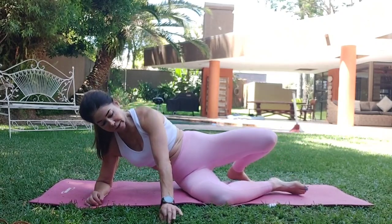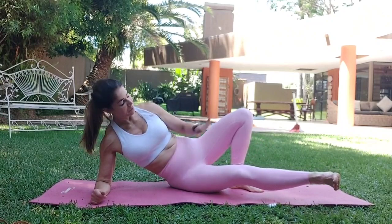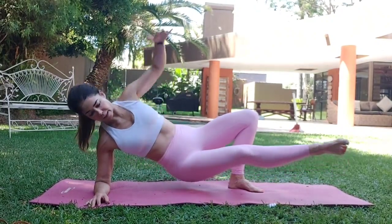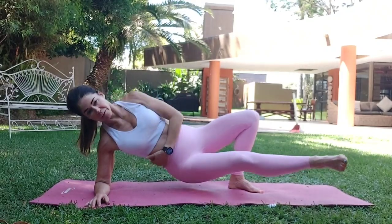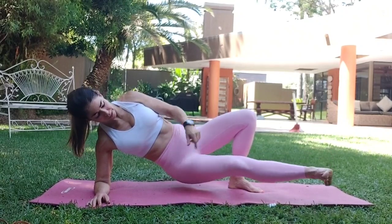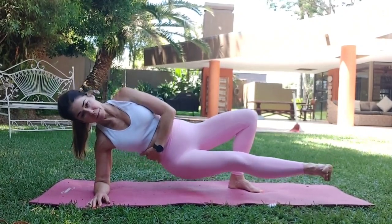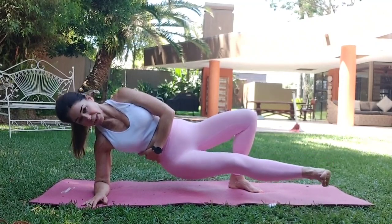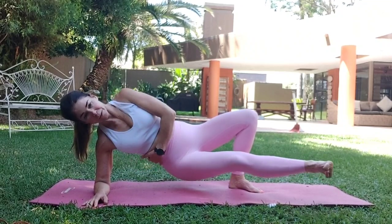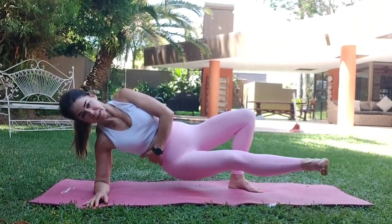So to stretch, you're taking that leg behind, open the hip, open the knee, and lift up. One, either your hand is here, or there, or here. Five, six, flexing the foot to work into inner thigh. If you want to, you can push that knee out to work that inner thigh a bit more. Push out of the shoulder. Seven, eight.